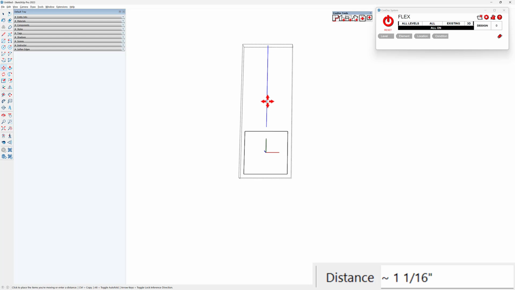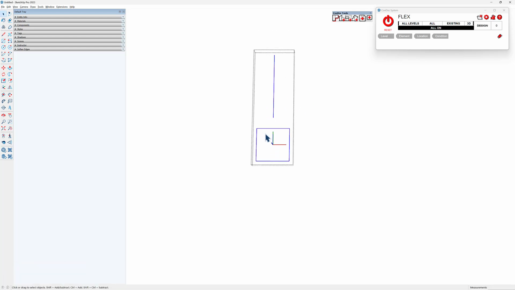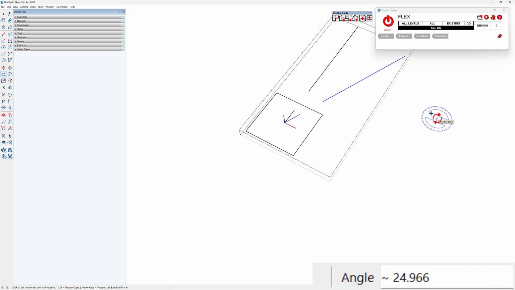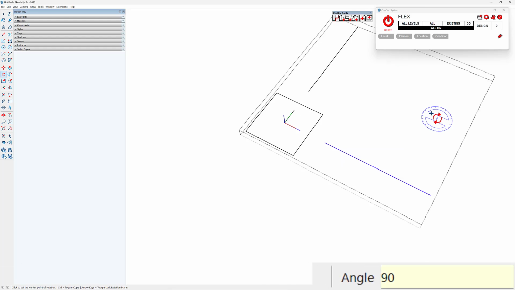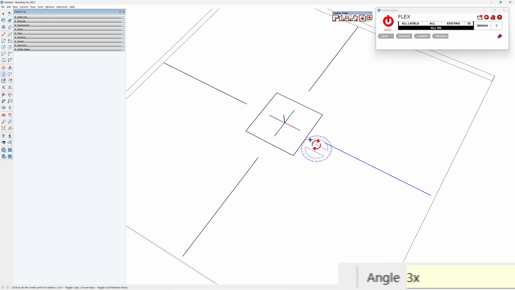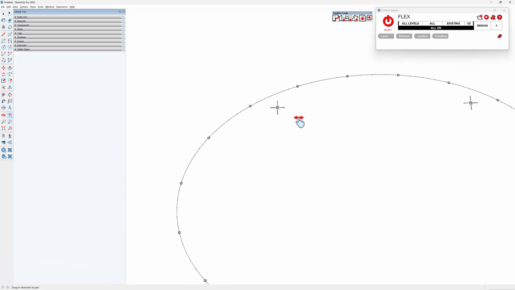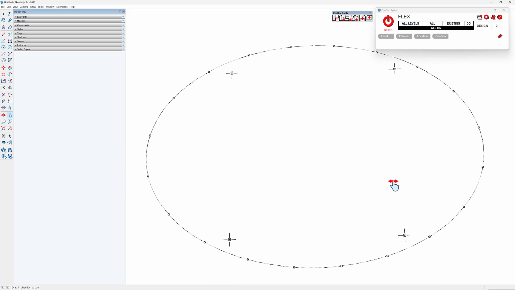And then I'm just gonna move this edge out another 4 inches, and then I'm gonna select both these lines, and then I'm gonna rotate them and tap Control to make a copy. We're gonna make a copy at 90 degrees, and we're gonna do that 3x, enter. All right, so that way we get our grid line happening on that. All right, so there we go. Now that'll help us with dimensioning and help us in layout.